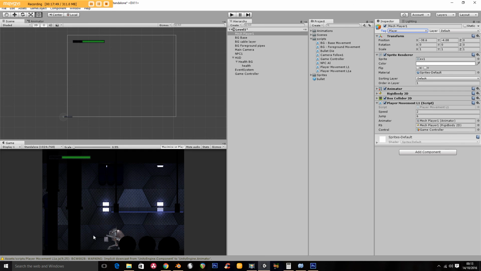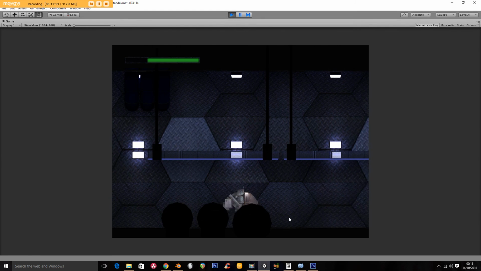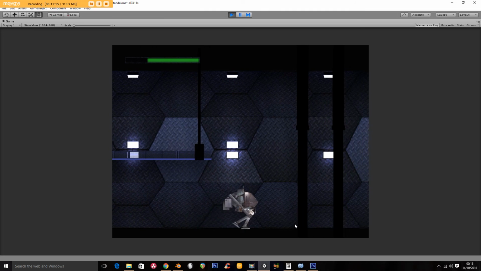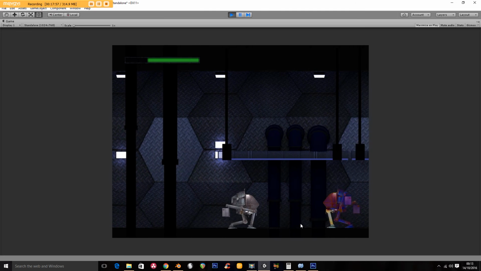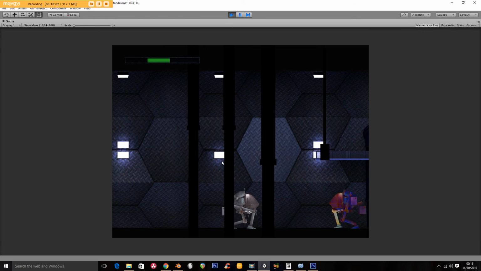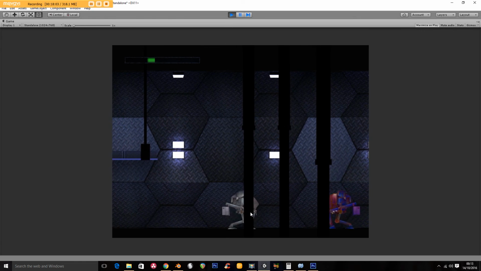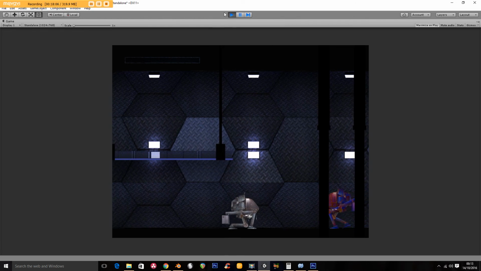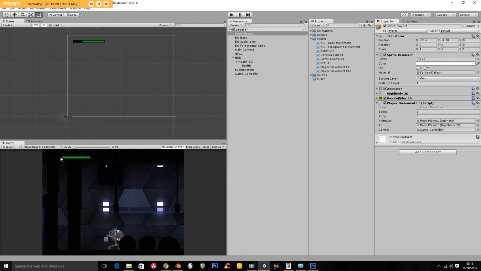So now we won't get a double hit, or it'll take longer for our health to go down, or at least it should. So let's walk our way up here. You can see I'm getting hit, but as the bullets hit me they disappear and my health has lasted a little longer. Okay, very good.